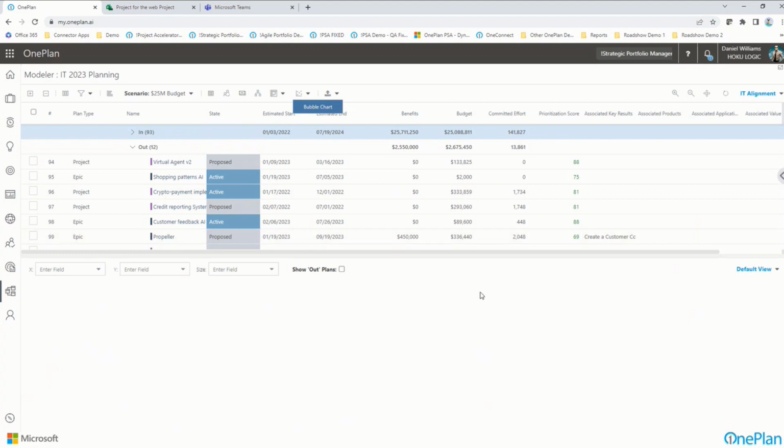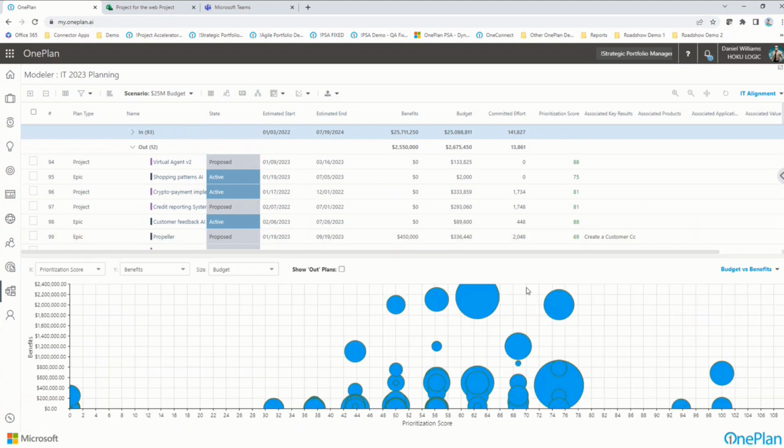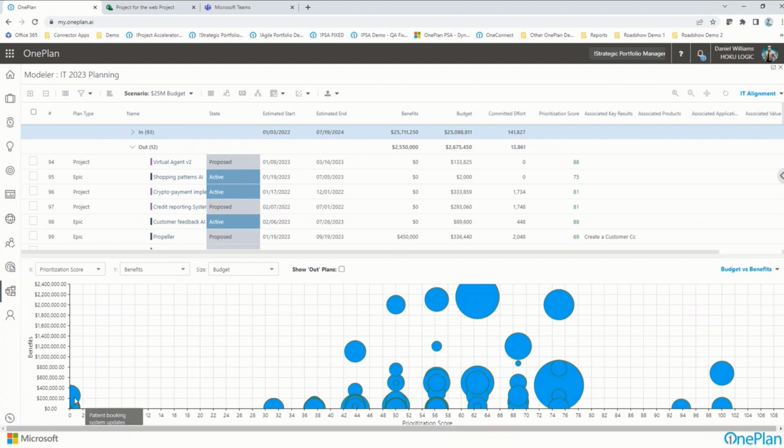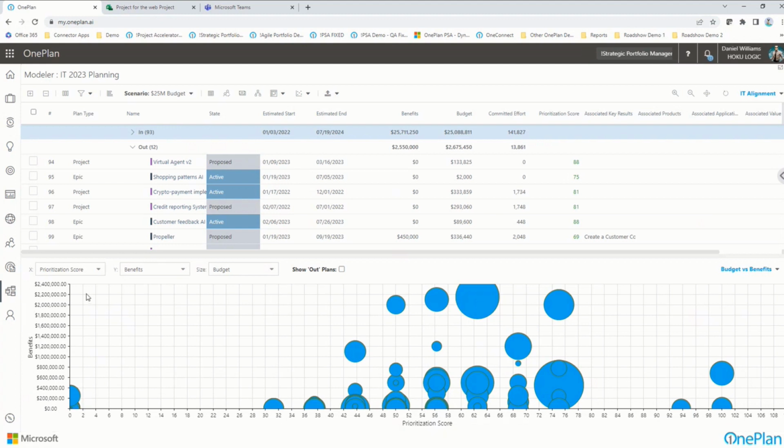I can look at different views, where I have things like budget versus benefits and say, here's the benefits and here's the prioritization, where high prioritization, high benefit would be something here in the upper right quadrant, where I still have some good projects. Something that might be low priority and high budget, we definitely probably wouldn't do. And I could even factor in things like the grayed out plans that weren't in there if I wanted to see what those were and hover on those different items.